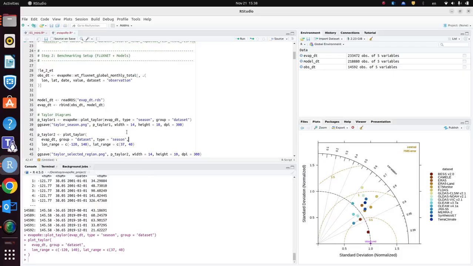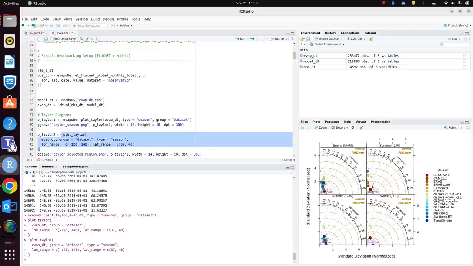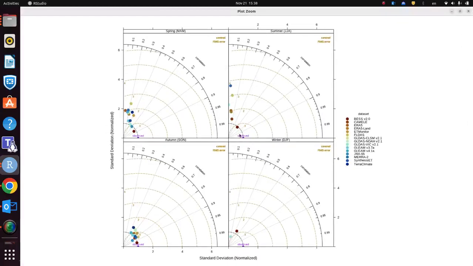Now you will see how it looks in some latitude and longitude range, I mean, in a sample. Here we have fewer points, and the results are near the FluxNet data. The global ET estimation is near the FluxNet data for spring, mainly for autumn.